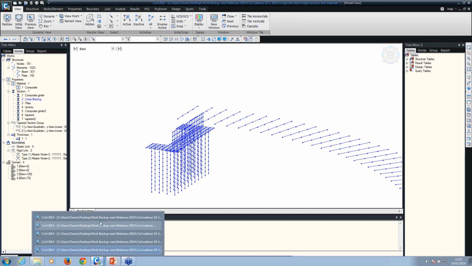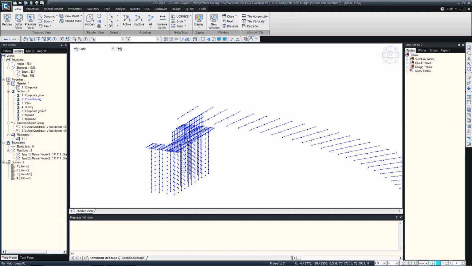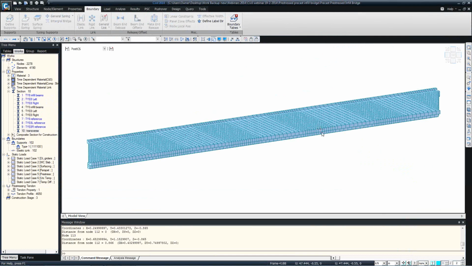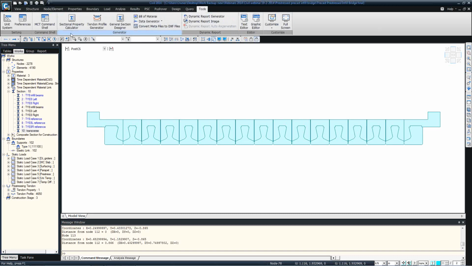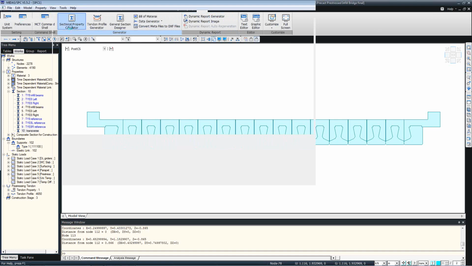I'll bring up the model here. That's the example of a precast infill bridge. How to define these sections? These are not standard database sections, so they have to be imported from AutoCAD. I'll show you how quickly you can define this section in AutoCAD.